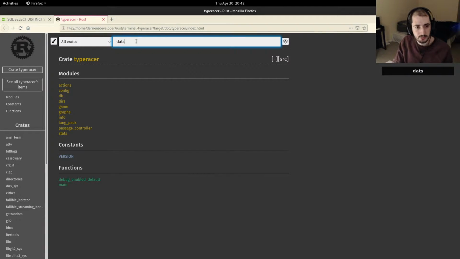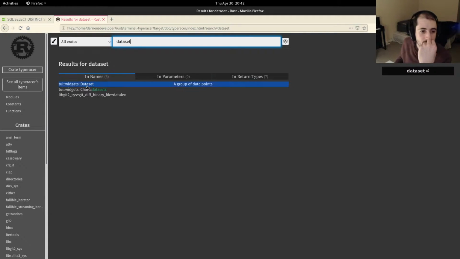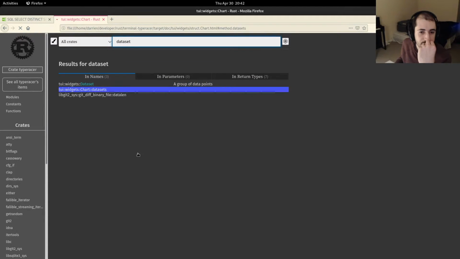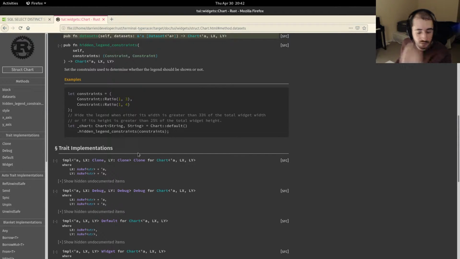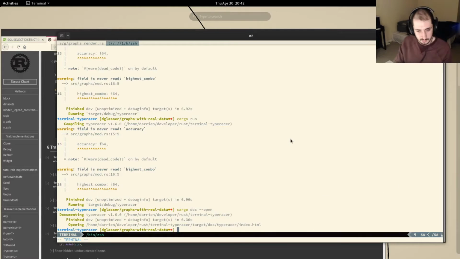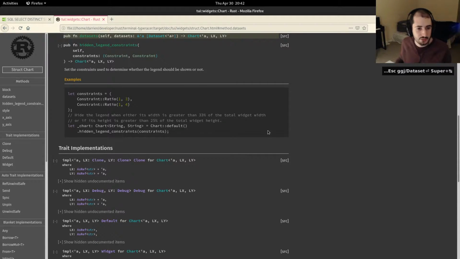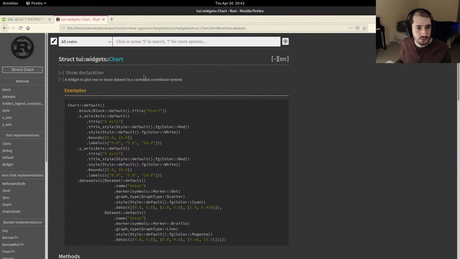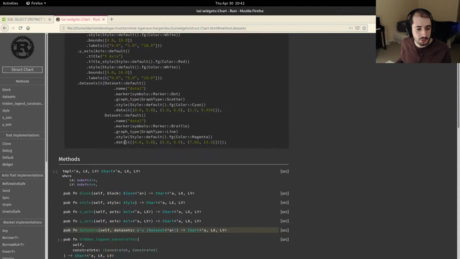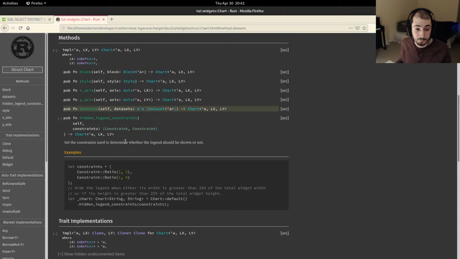Data set. Charts data set. What if I was using the wrong data set? I don't think that would work, but tui widgets datasets. This is tui widgets chart datasets.